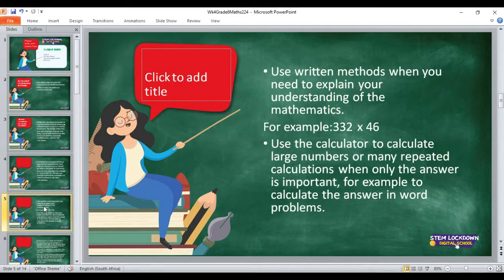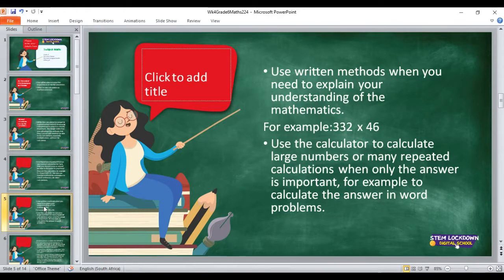And then there you see that we first did our place value, where we placed 332 into their place value parts. The first 3 represents 300, the second represents 30, 2 represents 2. We also did the same thing with the next factor, which is 46, where we placed 4 in the place value part, which is 40, and 6, which represents 6.